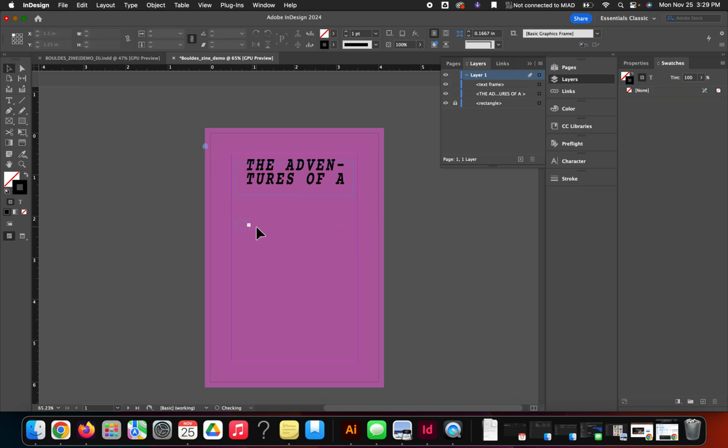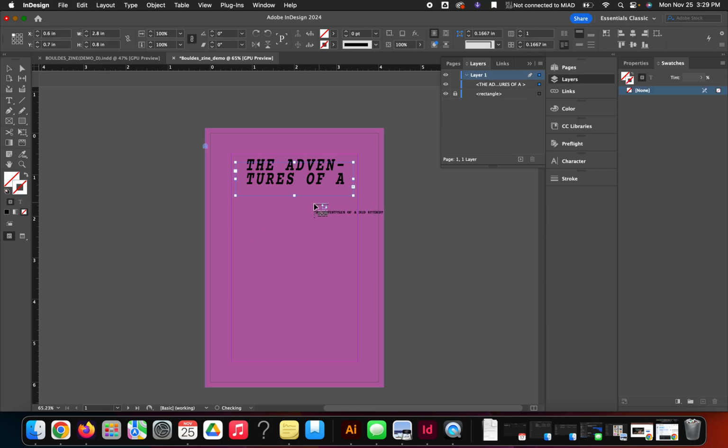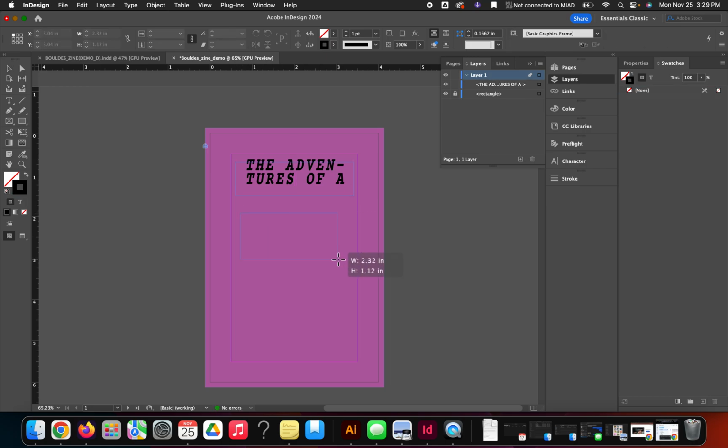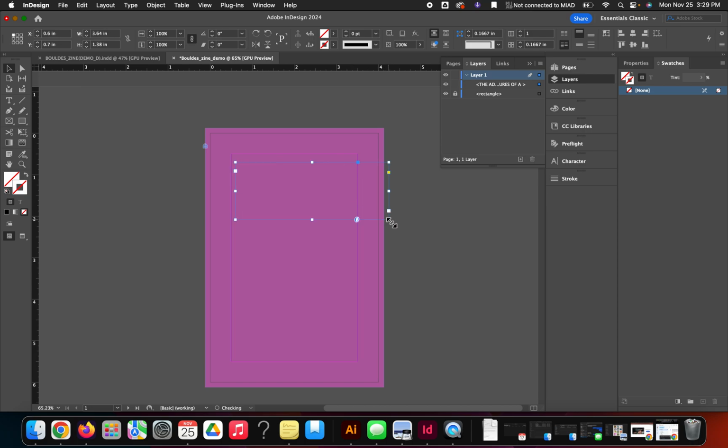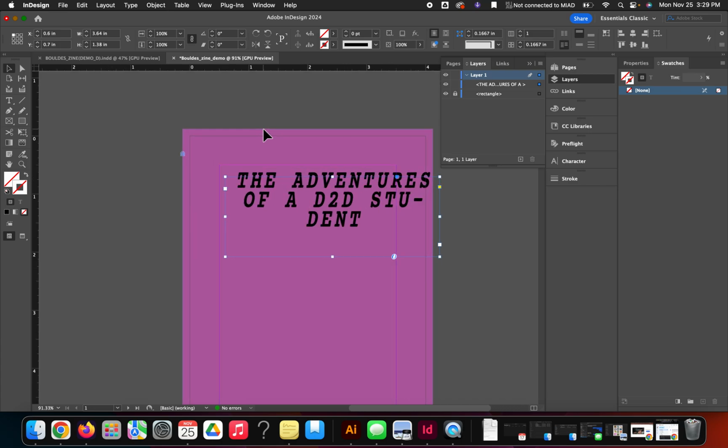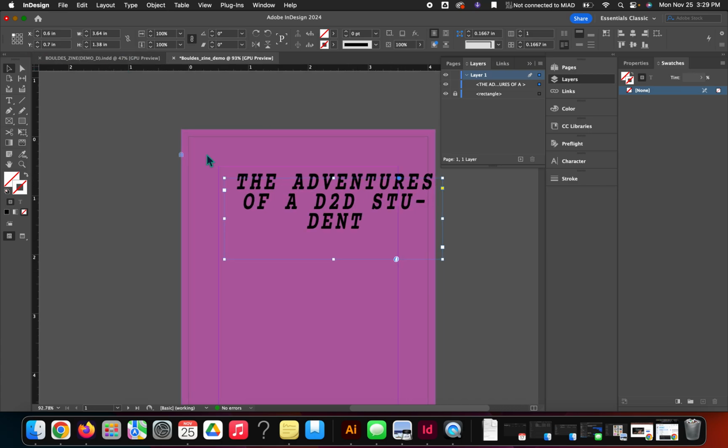And I can come down, oh, whoopsies. I could come down and drag out another box and there's the rest of my text. So that's one way I can do it. Additionally, I could always just scale out my box.